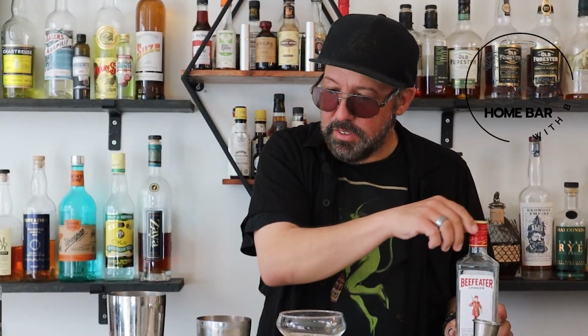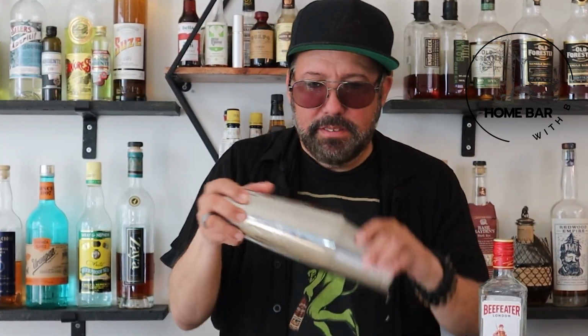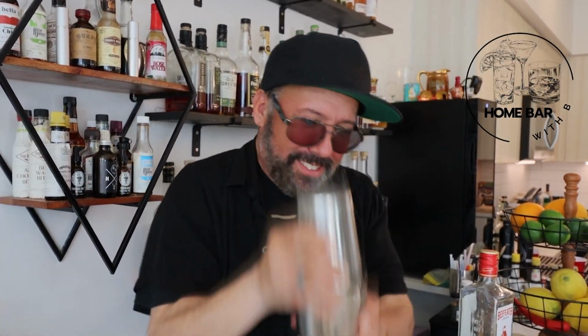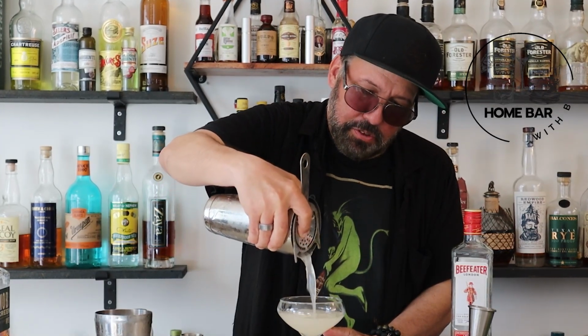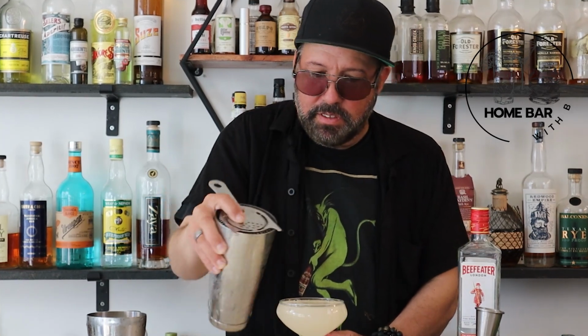And you're gonna serve this in a coupe glass. You can make a mess. Crushed ice and a whole bunch of other ice, and it's gonna chill super quick. And then you pour it in. You could double strain if you don't want little ice particles, but this looks delicious.